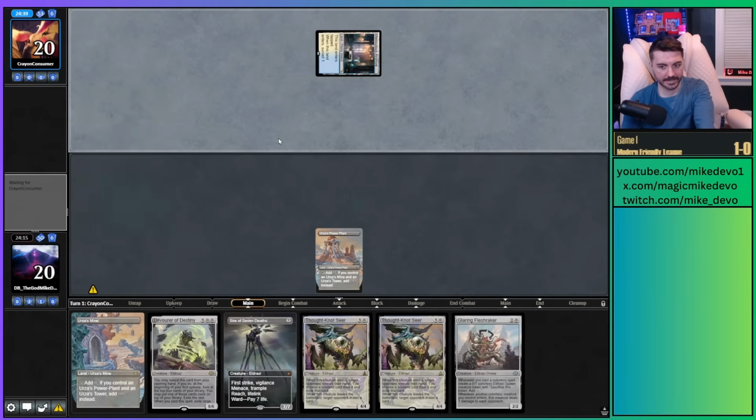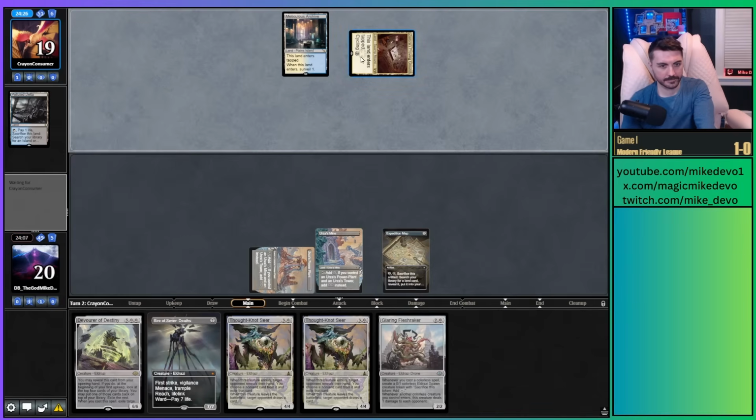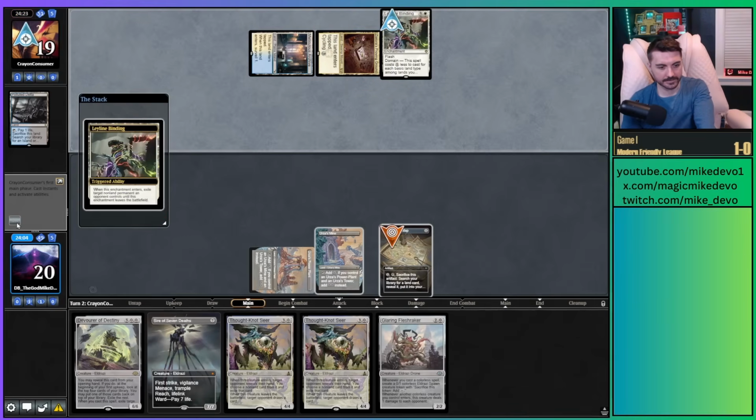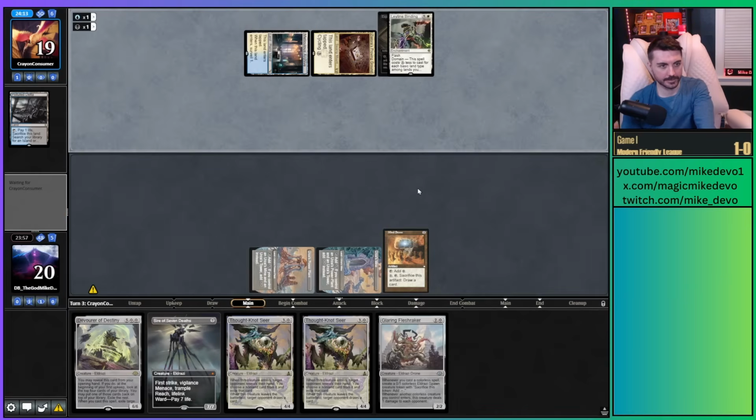Meticulous Archive. They keep it on top. Glad it's not forced. So we'll have Tron into Flesh Raker. They fetch into Zagoth. Hopefully this isn't a pending. Leyline Binding. That's obnoxious. Play Mindstone. Damn, that sucks. All right, now we're just desperately looking for lands.